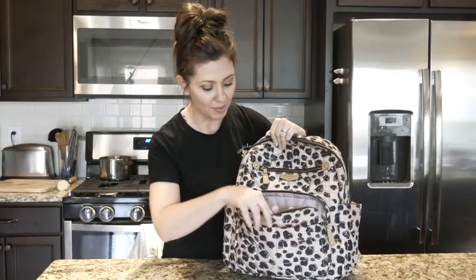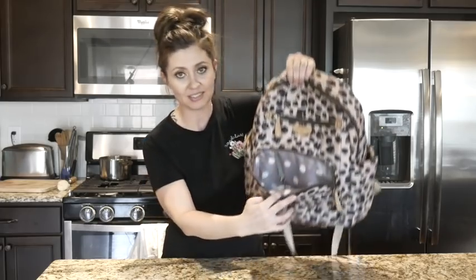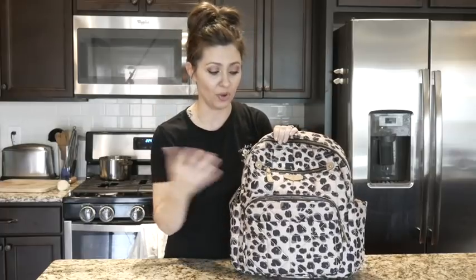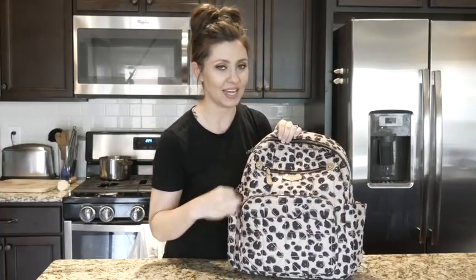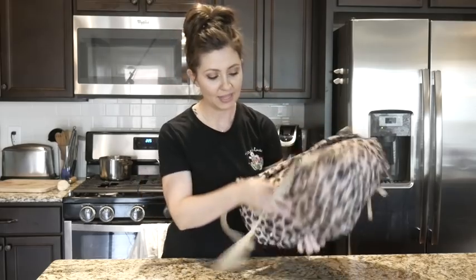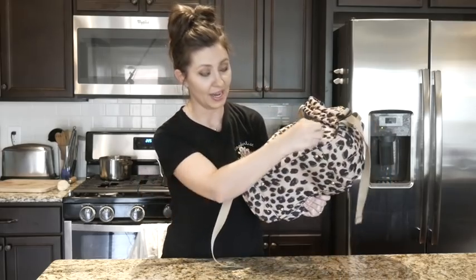I do really like the mommy pocket on this bag, simply because it's actually really, really spacious. You can poof this out quite a bit and get lots of things in there. You can toss things in there throughout your day that you don't want to have in your hands, and it doesn't tend to fill up really fast. You also have another zipper pocket here on the front, which goes right about to the top of my wrist. And lastly, you have one zipper pocket at the bottom.